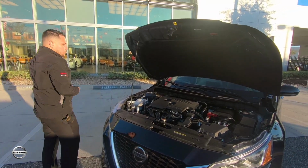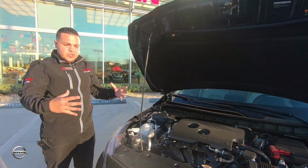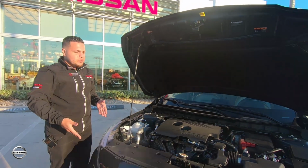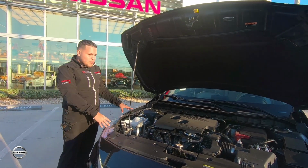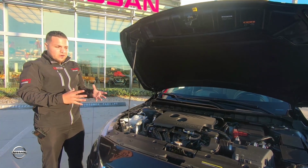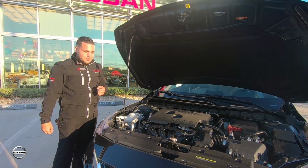Now, one of the safety features I want to talk about is right here, the breakaway engine mount. That is an apparatus that, if you get into any frontal collision impact that is going to be bad, is actually going to drop the engine down versus going into the cabin, which can keep you and your family safe. Another thing I want to talk about is the crumple zone design of the vehicle in the front engine bay. That is meant to absorb any collision impact from the front, and it's meant to fold the rest of the engine bay and its components in like an accordion.